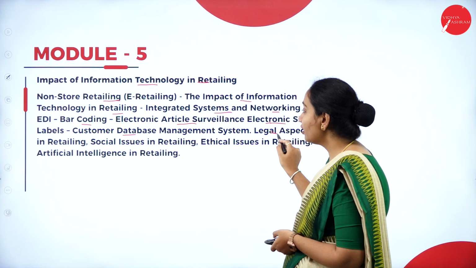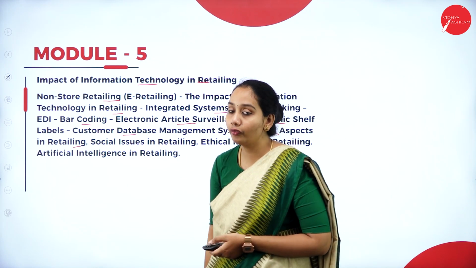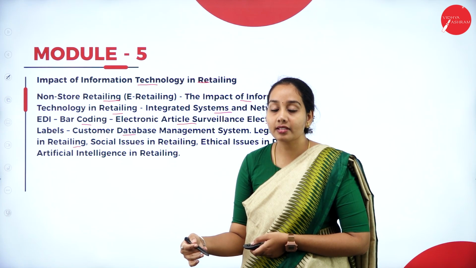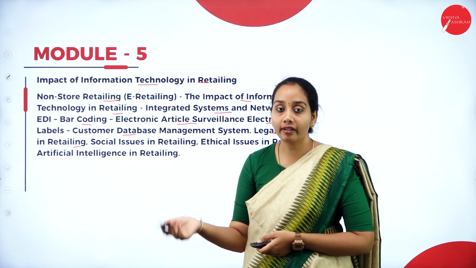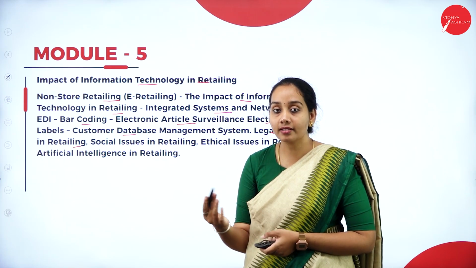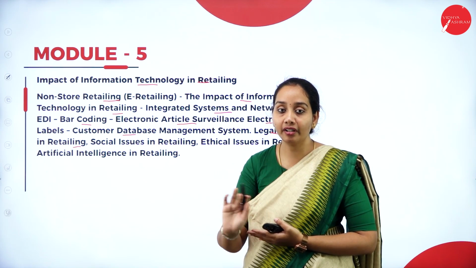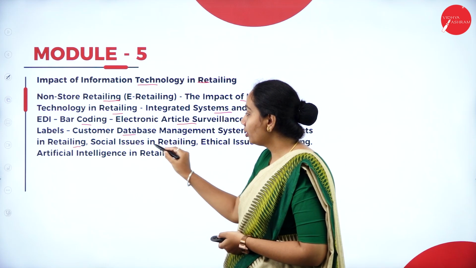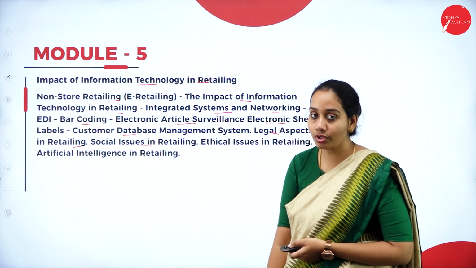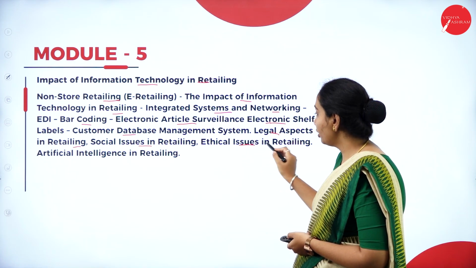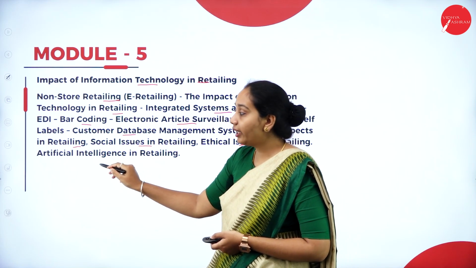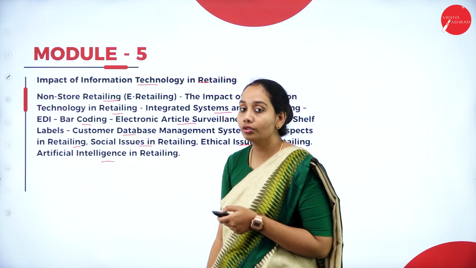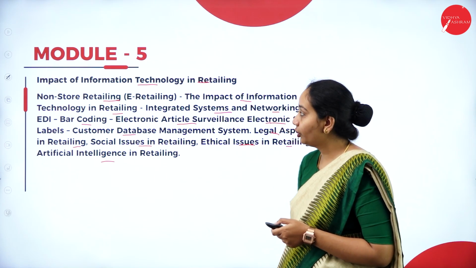And what are the legal aspects in retailing. There are different legal aspects like the Consumer Protection Act, legal acts, or any Sale Act, Contract Act. All these kinds of acts came into existence once the retail industry boomed. So what are the different legal aspects, and we are going to learn what the different kinds of social issues are, and what the ethical issues regarding retailing are, and the usage of artificial intelligence in retailing. So this we are going to learn under module number 5.